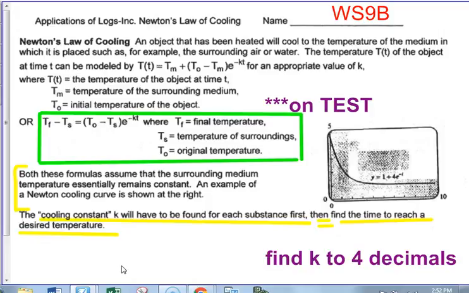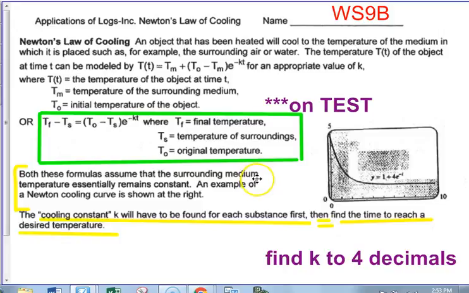But all right, Newton's law of cooling. Newton's law of cooling refers to taking a cake out of the oven and setting it on the counter. Okay? It cools quickly and then it slows down. It is chemistry, and we're talking about it here because you need logs to solve it. Okay. Newton's law of cooling will help us figure out how long we can wait until we can frost the cake and eat it. Does that sound like a good plan? Okay. Only if we're actually eating cake. All right.